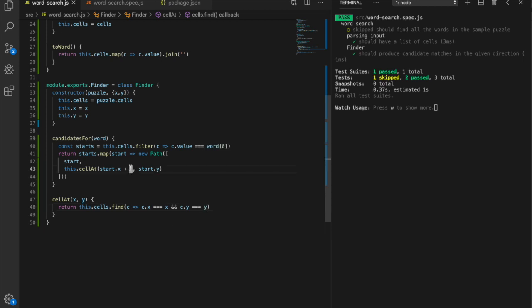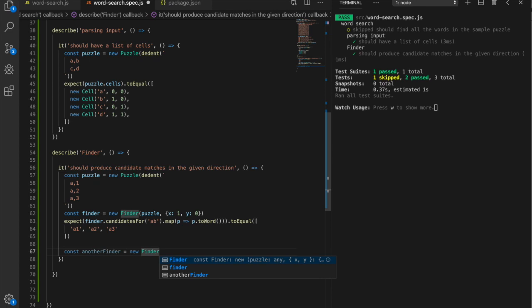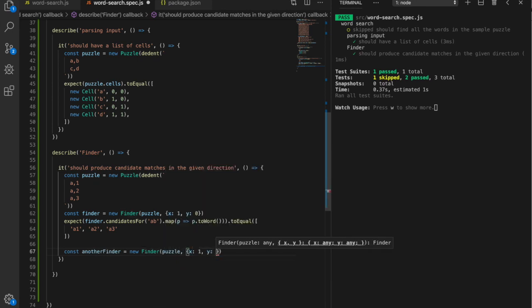It's pretty naive. I'm just taking all the start locations and moving directly right from them. I'm not using the direction that I was given because my tests don't make me. So let's try a different direction. Should I do it in the same puzzle? Let's try it in the same puzzle and see how this goes. And let's go southeast.